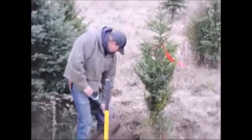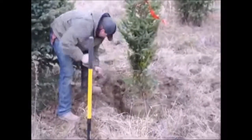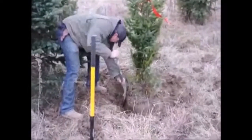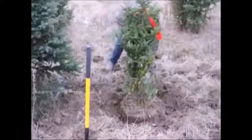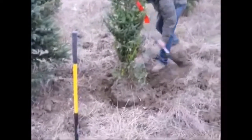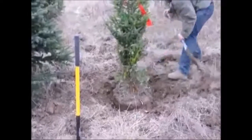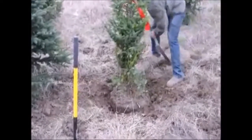The reason that's important is that if you pry from the side, the soil tends to crumble and break. When you pry from the bottom, the ball usually comes out in one piece. If the ball breaks, then a lot of the roots and the small root hairs break off of the tree, and it makes it much less viable as a plant once you try to plant it in the ground.